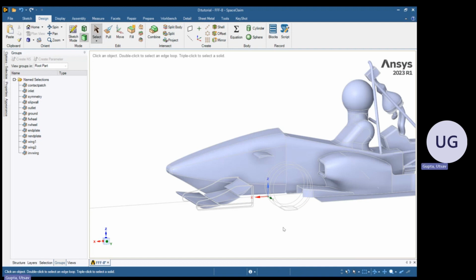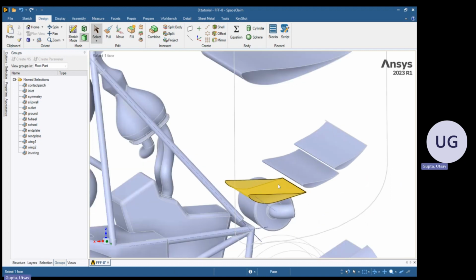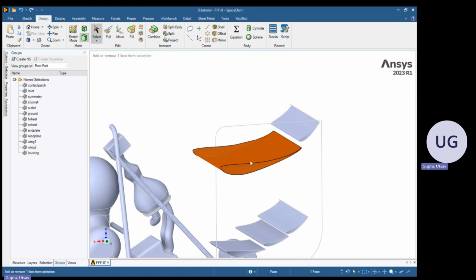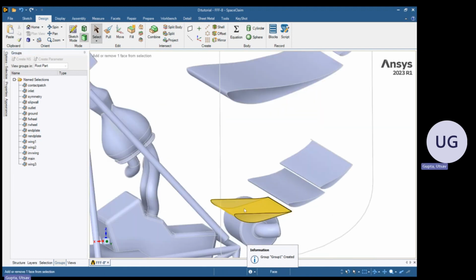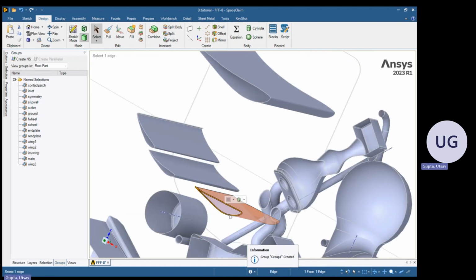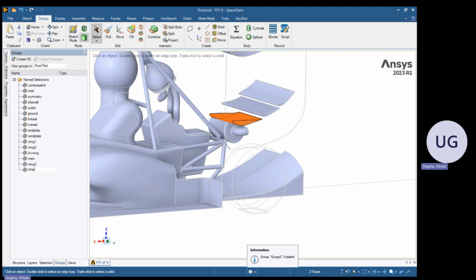After that is done, you go to the rear wing inputs. So you name this main. So Control G and main. And you click on this, this, and this. Don't select the last one, only select these 3, and you name them wing 3. And then you name this one, and there's an inside face you have to select too. So not the edge, the face. And you name this wing 4.